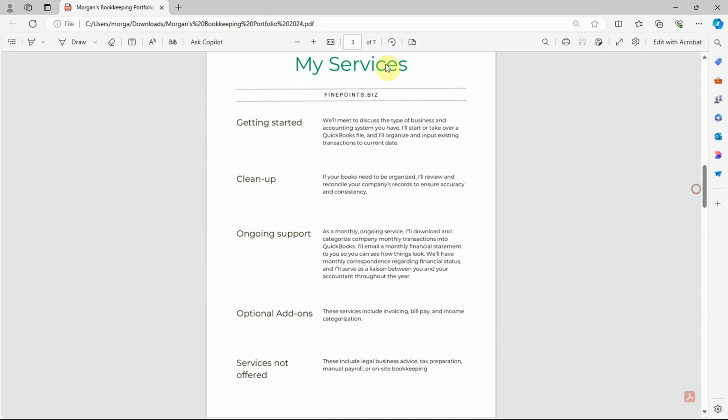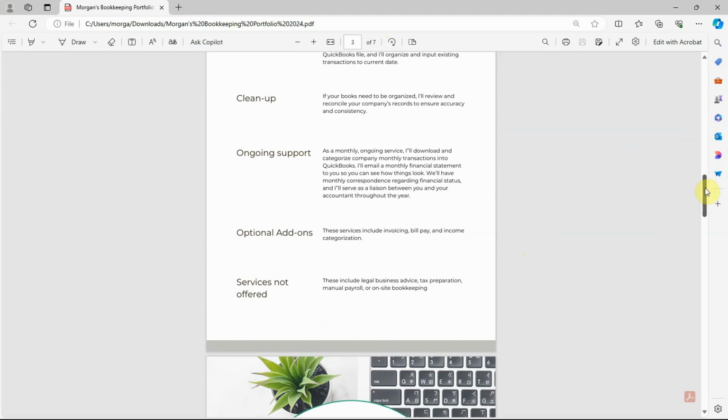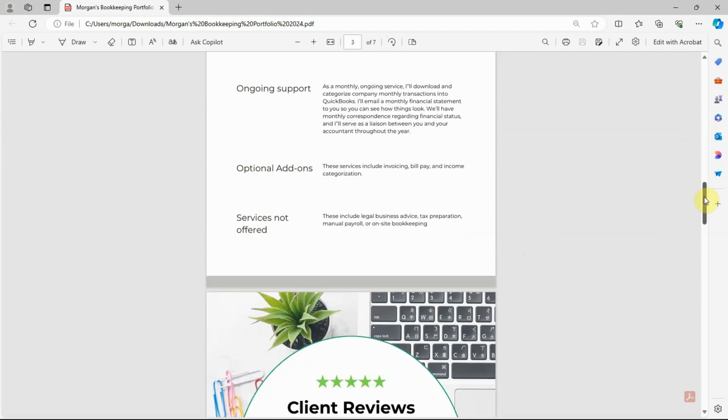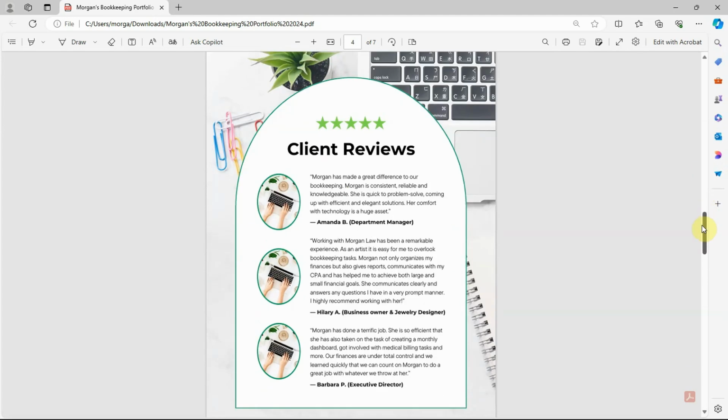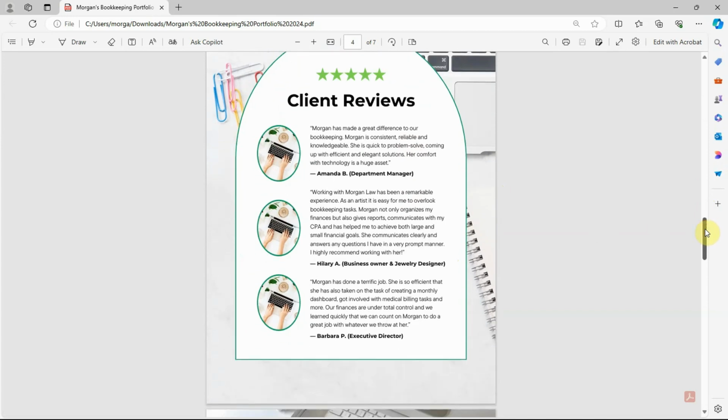And you might not want to do all 7 of these pages. Like maybe you just do like a 3-pager. For this example, I just kind of wanted to show you all the options and then you can pick and choose. Same with client reviews. You may or may not decide to include these, but sometimes this does build a bit more credibility for you.